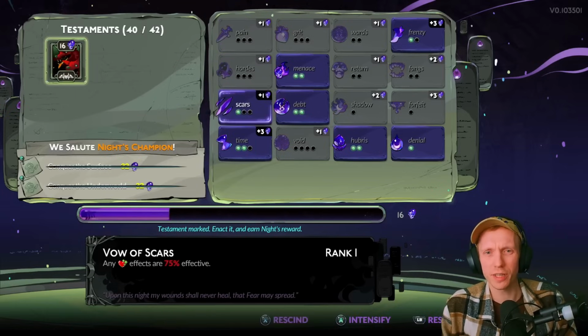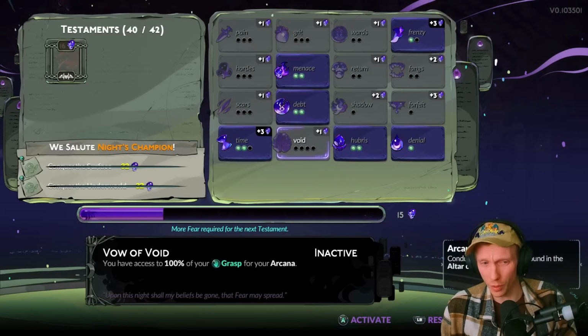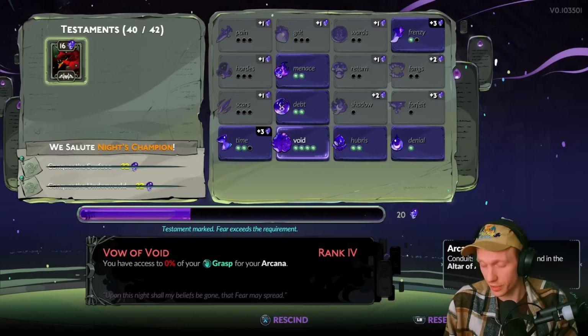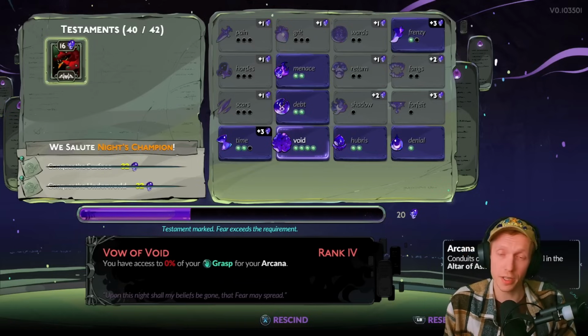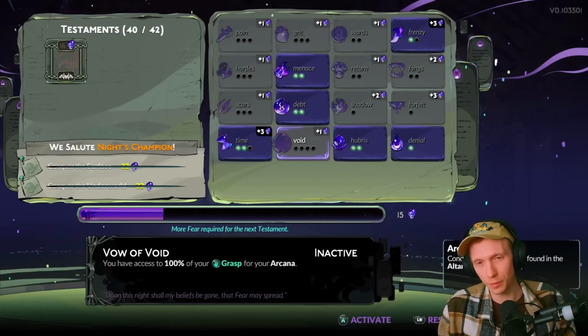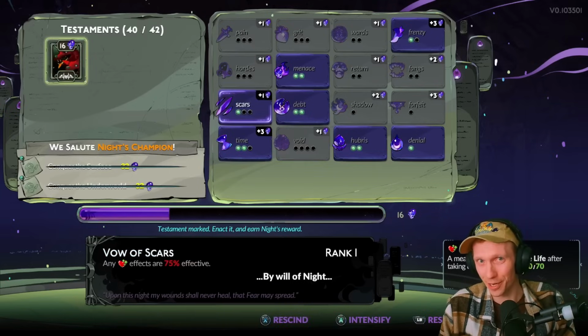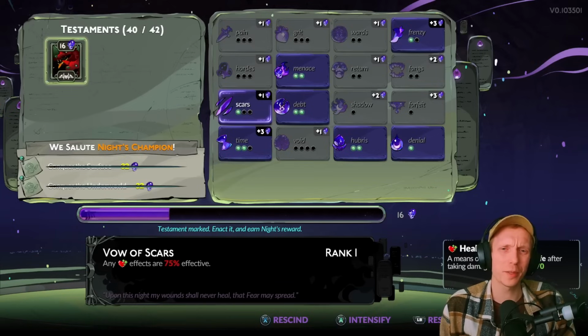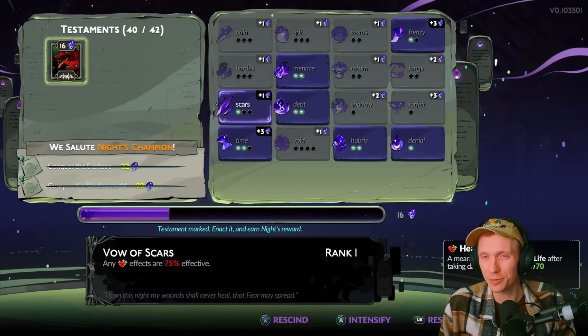I guess now we'll go over Void really quickly. You have access to 100, 60, 40, 20, or 0% of your grasp for your Arcana. You will never take this, going up to 32 fear. Yeah, sure, you can do a judgment run and use a little bit of Void. If you want to do that, go ahead. It is not a good strategy for trying to beat good amounts of fear, is my personal take. But hey, if you like it, then go ahead. Let me know what your loadout is for it. Maybe you'll change my mind someday.